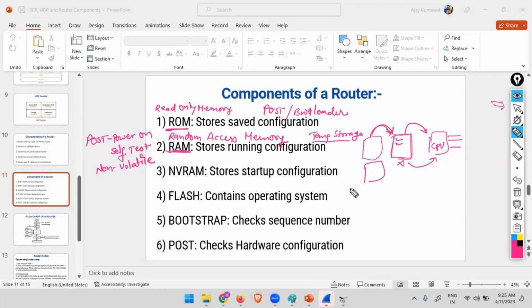Now, when you run multiple programs at the same time, what happens? This space will keep on increasing, and there will be a time your RAM will be full. When your RAM gets full and you try to open a new program, what happens? Does it open? Your RAM is being used at the highest. Let's say you have 4 GB of RAM and all 4 GB is being used. Now you try to open a program. Will the program open or not? No.